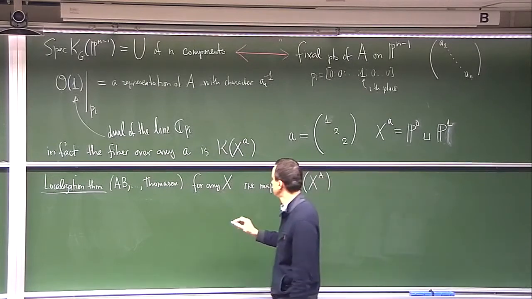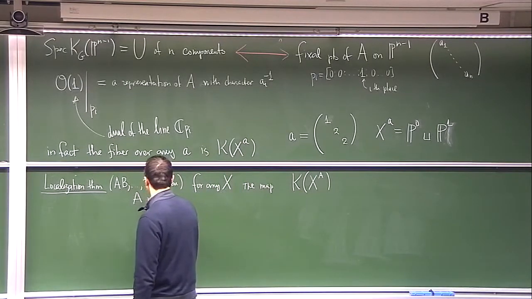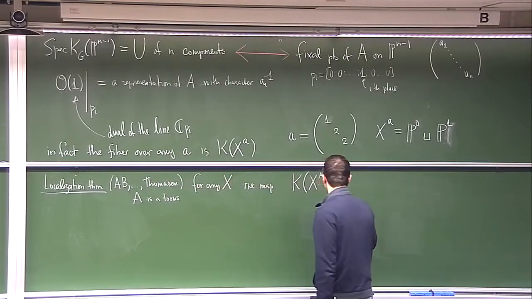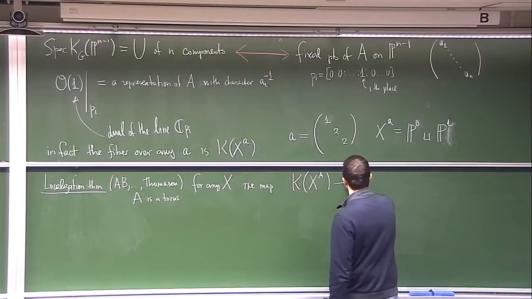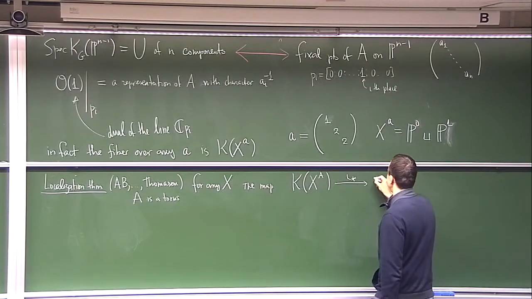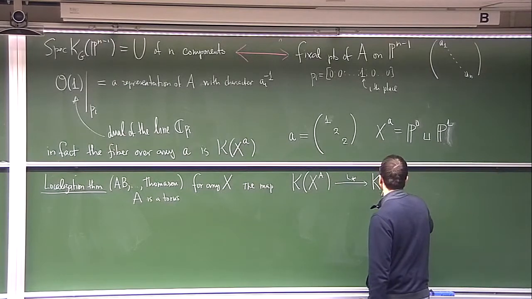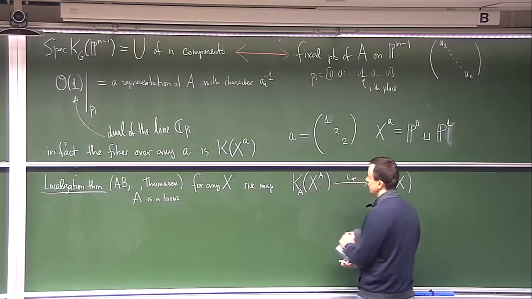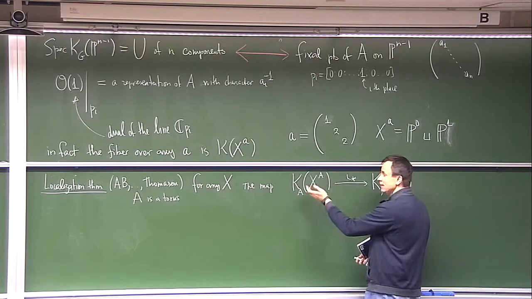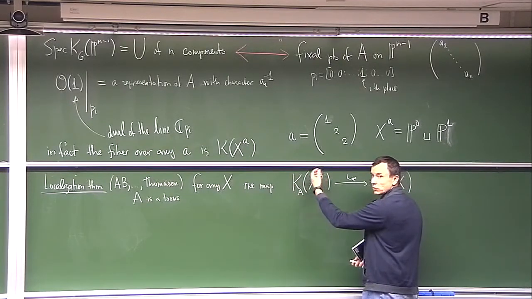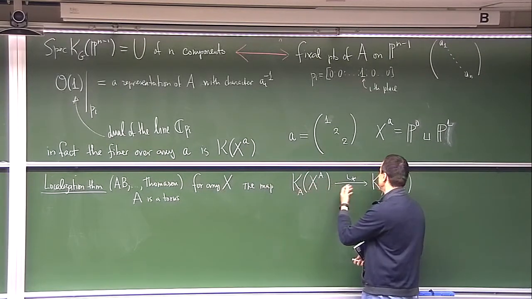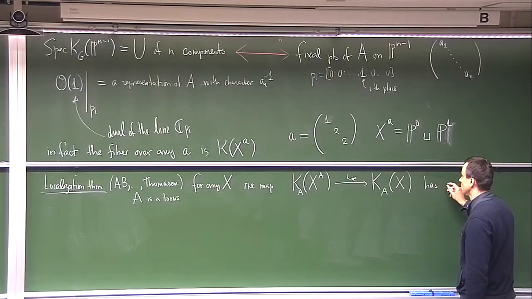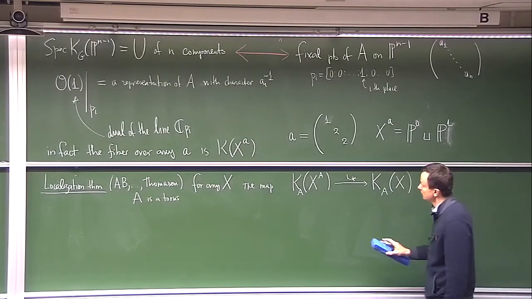A is a torus, and X is arbitrary. You can consider the map, the inclusion of the fixed locus inside the whole space. Of course, the A-covariant theory of a space on which A doesn't act is the same as just ordinary sheaf tensor representations of A. So this is a map that has a torsion cokernel, the cokernel of it.